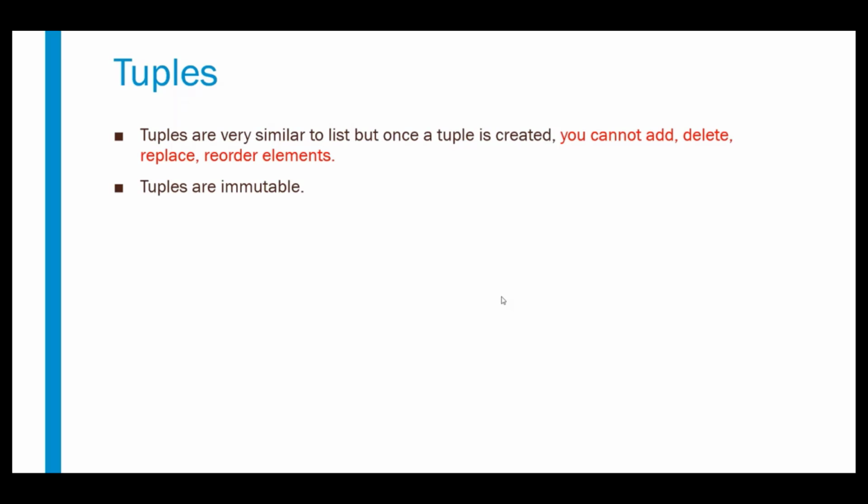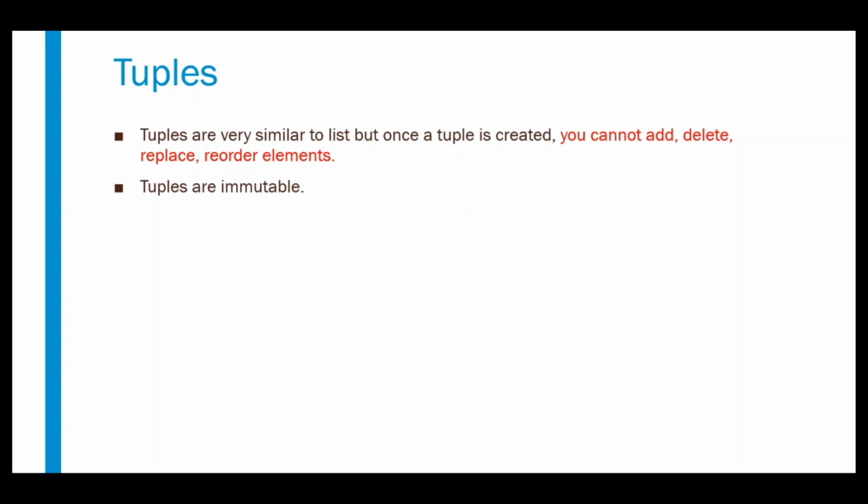So in this video, I'm going to show you how to use tuples in Python. Now let's get started. Tuples are very similar to the list type in Python, but once a tuple is created, you cannot add, delete, replace or reorder the elements. That means tuples are immutable. Now let's see the different operations we can do on tuples.